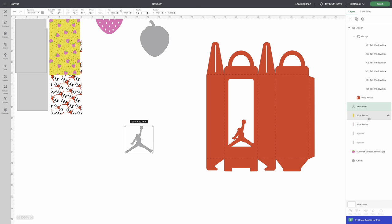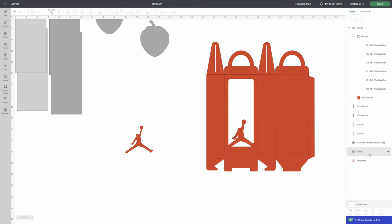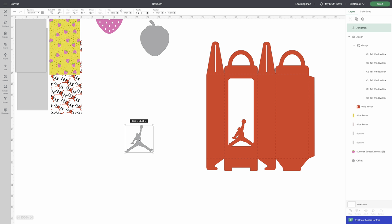Take your Jordan piece, bring it to the front, and change the color to black so we can see how it looks. Line that up right here — that's how we'll cut it. If you're new to crafting and you end up dropping layers into the wrong group, use Arrange > Bring to Front instead of the layers panel to avoid accidentally grouping things together.